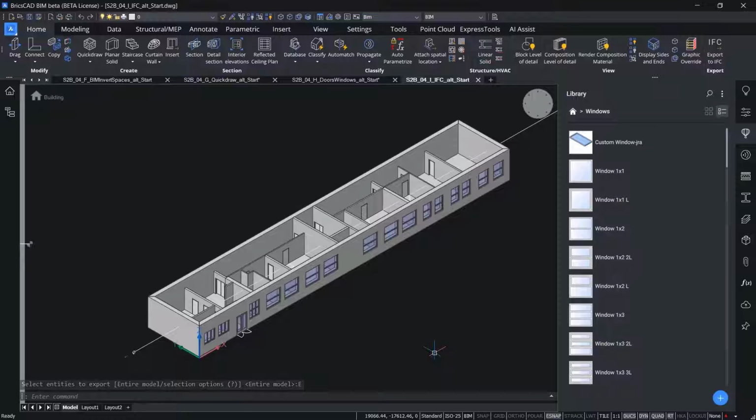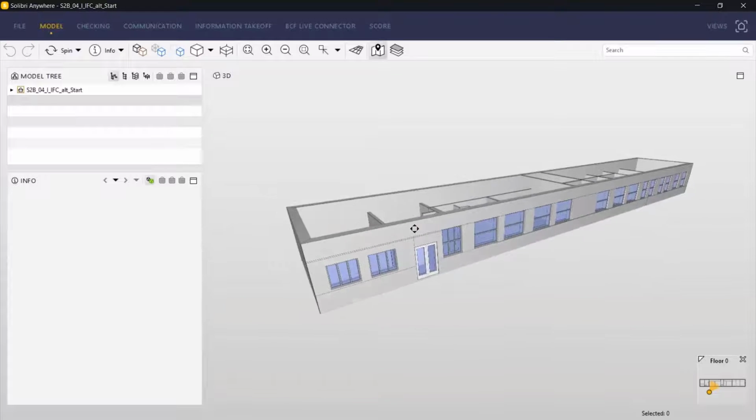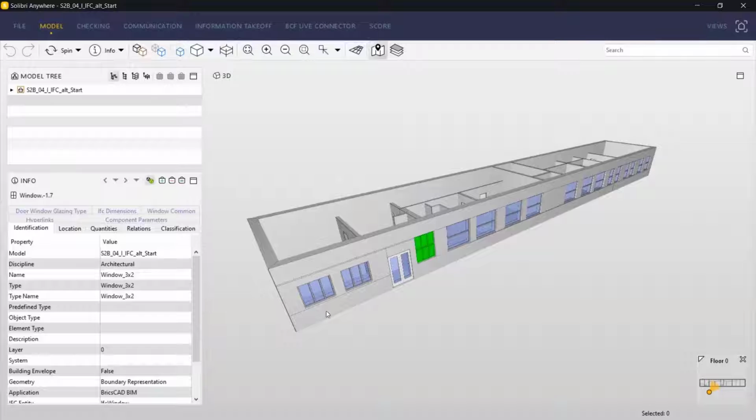And once our file's exported, if you want to check it for integrity, you can open up the file in an IFC viewer like Solibri Editor and move around the model and select elements and get information off of them.